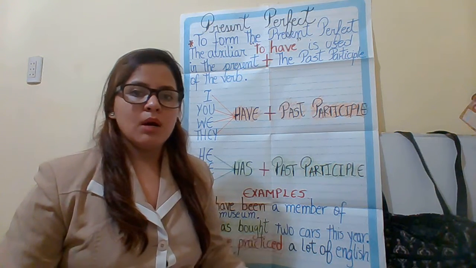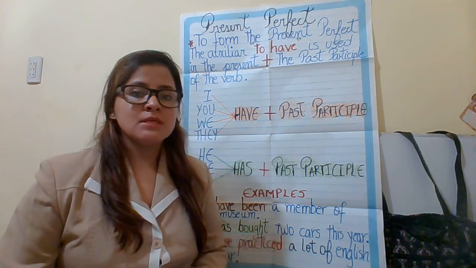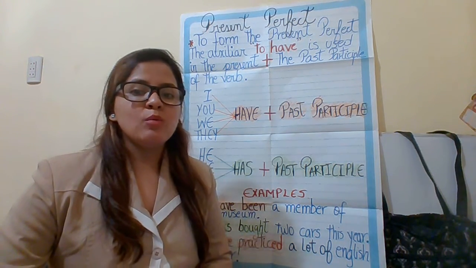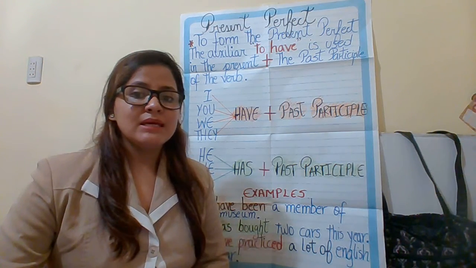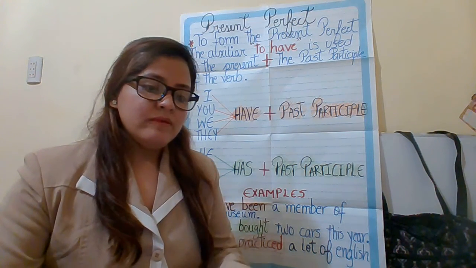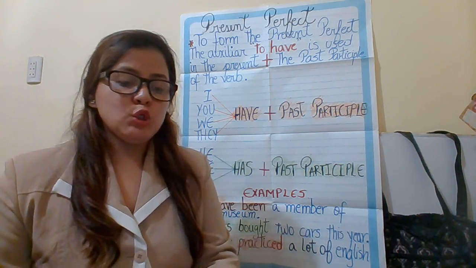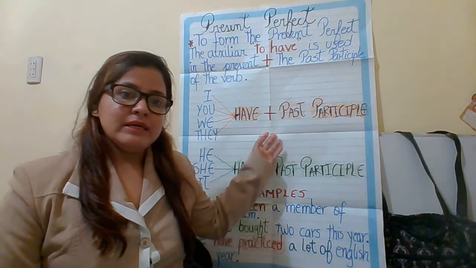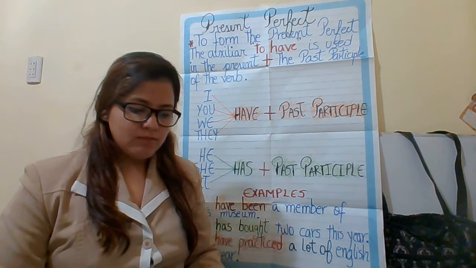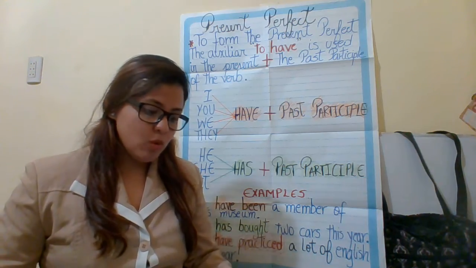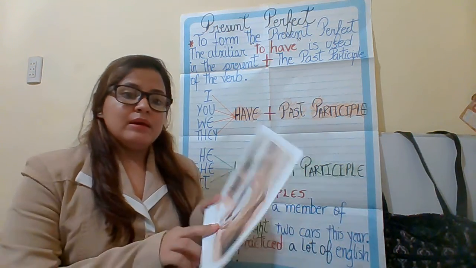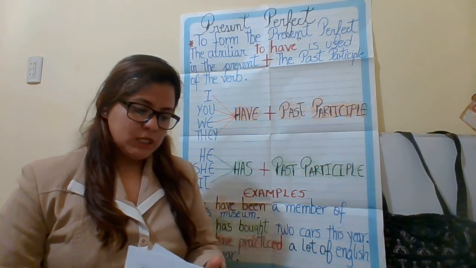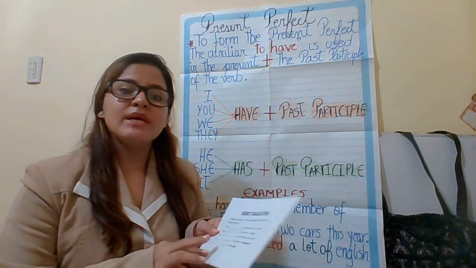I'm going to talk about my second lesson plan. First, I'm going to explain how I will take my class. First, I'm going to explain the class through this poster. Then the students will do one exercise through these pictures. And finally, the students will have a short evaluation at the end of the class.